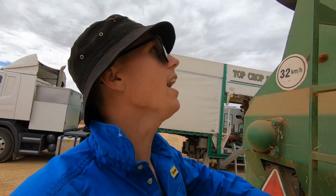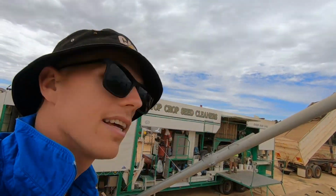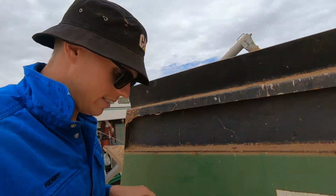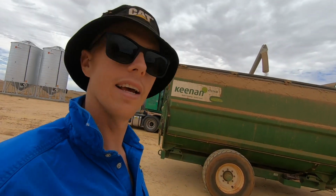And what's left over at the end is coming out into the feed mixer. That'll be cracked grain, undersized grain, bits of pod, bits of husk, whatever you want to say, and all that's just going to get fed straight to the sheep. Hence why it's going straight into the feed mixer.